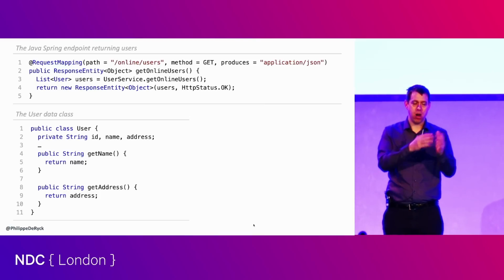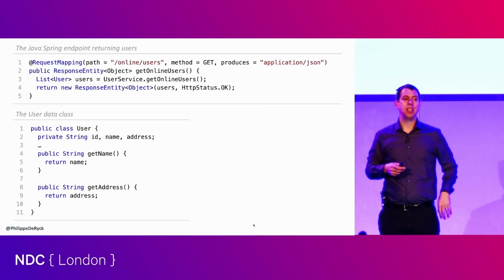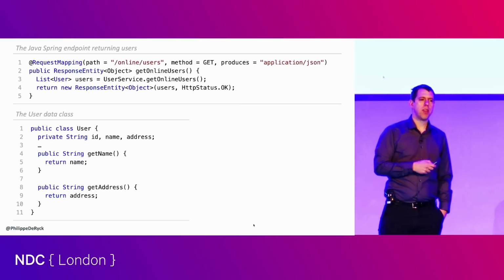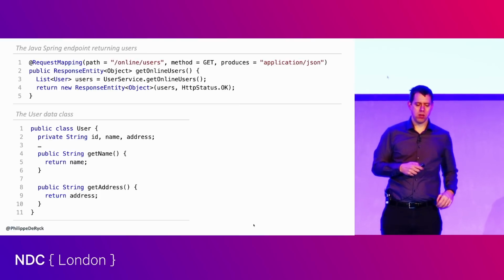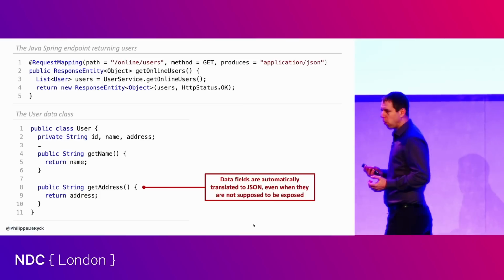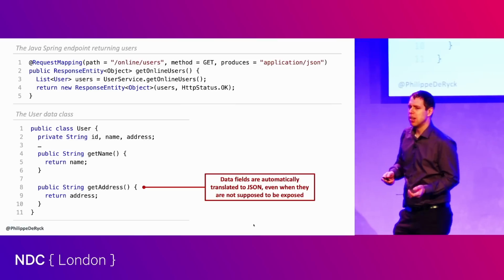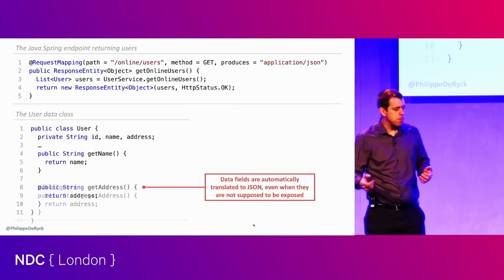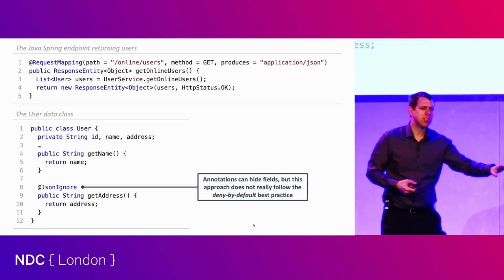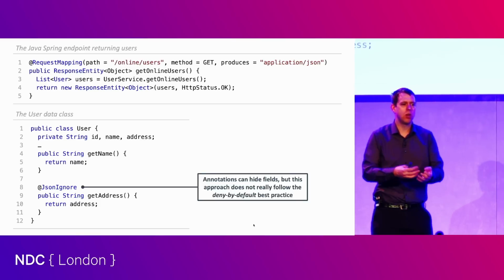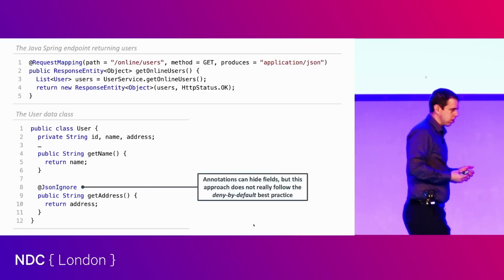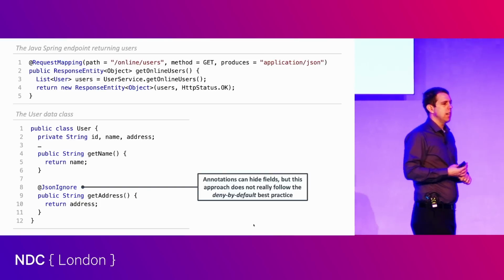Data marshalling from objects to JSON very often leads to exposing sensitive data. How can we fix that? Well, there's a crappy solution and a good solution. The crappy solution, well, it's not that crappy, but it doesn't really work at scale. The crappy solution is to use annotations. You can say, hey, JSON parser, let's just pretend the field is not here so we don't accidentally expose this. JSON ignore.